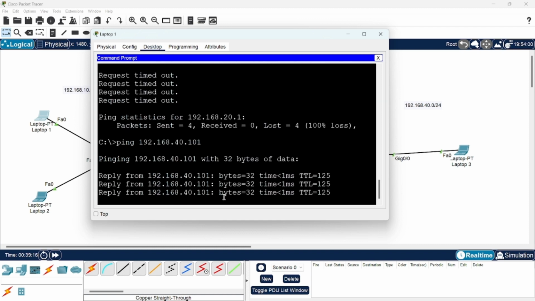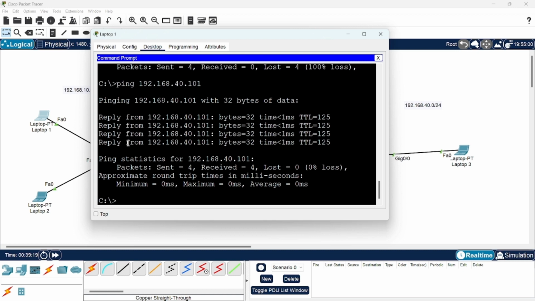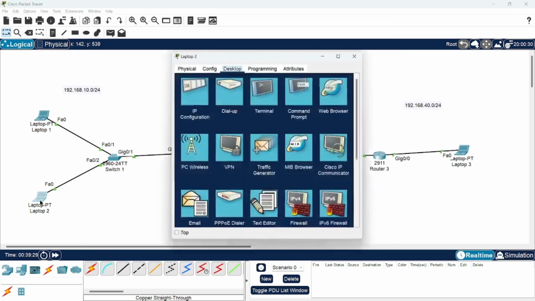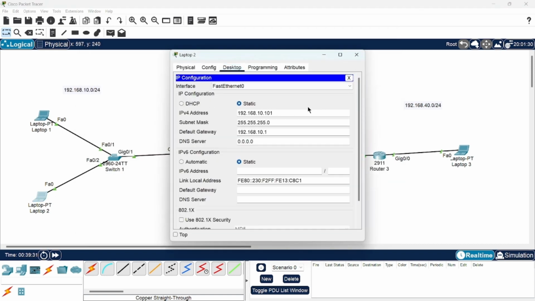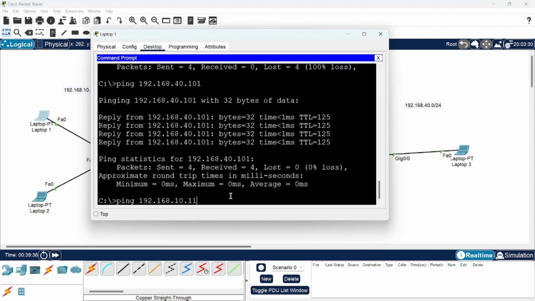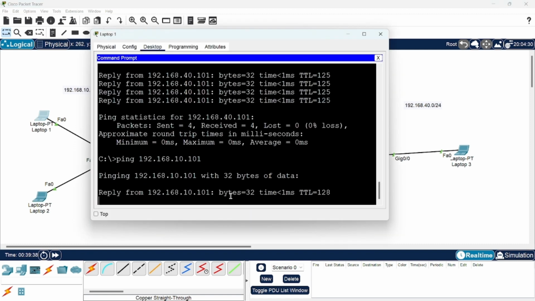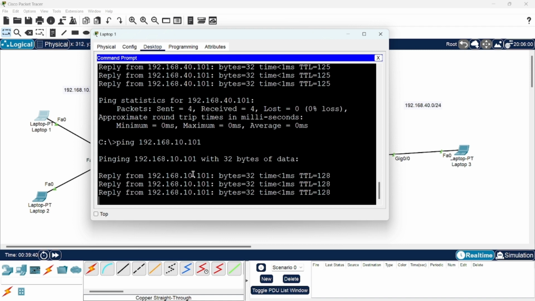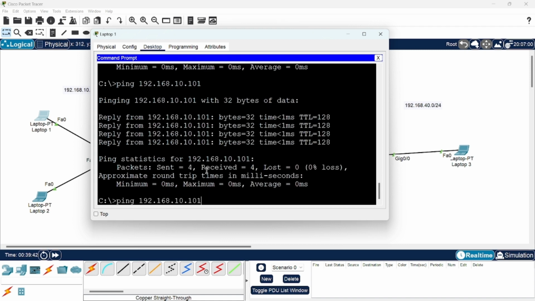So now they can ping each other. Laptop 1 can also ping laptop 2, whose IP address is 192.168.10.101. So it can ping laptop 2, and it can also ping laptop 3, which is in a different network.